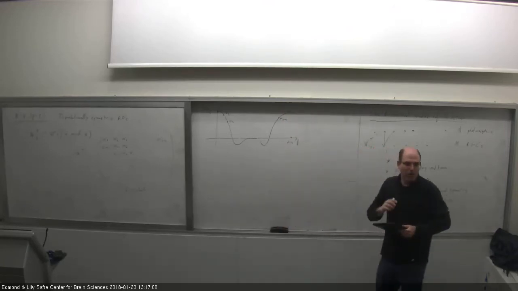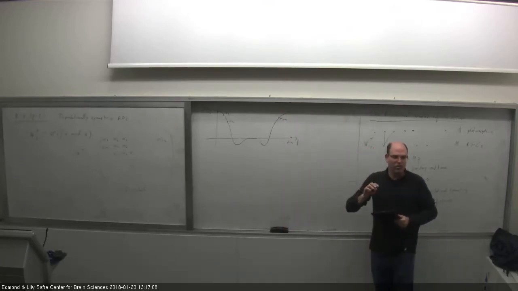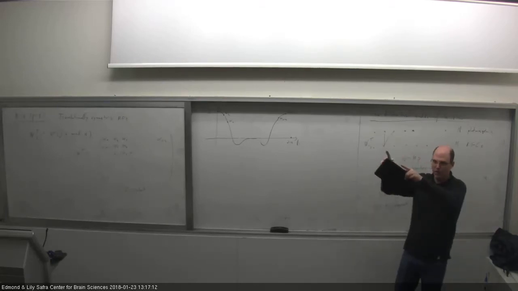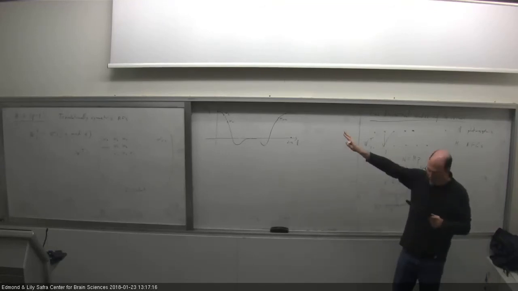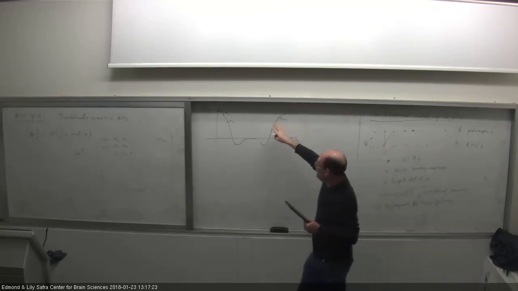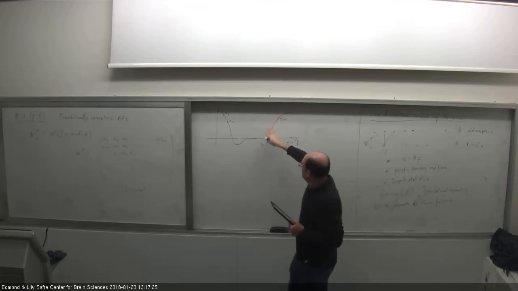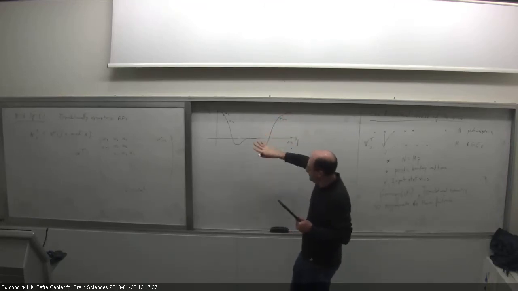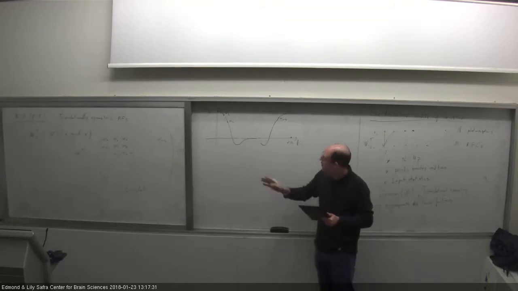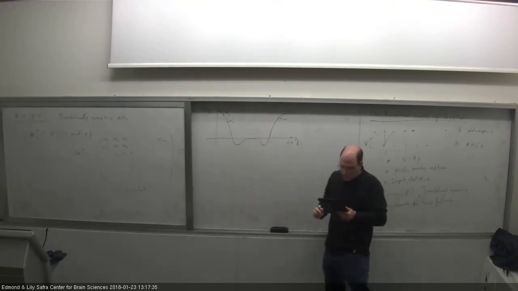Now, because the correlation function of natural stimuli has the symmetry that it's only a function of the distance and doesn't matter if it's a point to the right or point to the left, it will end up being like this. But in principle, when we're doing the optimization, we think of each one of these as independent variables. So the symmetry will end up coming out, but I'm not assuming it. And also the fact that it has this structure of center surround will come out of the theory.